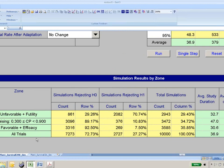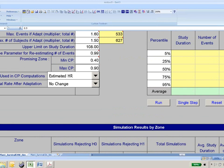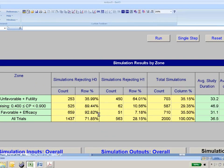Okay. And in oncology. And as I said, it allows you to experiment with different promising zones. You can change the promising zone. It doesn't have to be 30 to 90. You can say, I want to make the promising zone start at 40%, for instance, and then you'll go from 40 to 90, you might have even more power, but you'll enter that zone less often, of course. Now it's over 90.6. It appears in this case that going from 40 to 90 isn't that different from 30 to 90. So you might be willing to stay with the broader one. It's very important to experiment beforehand.